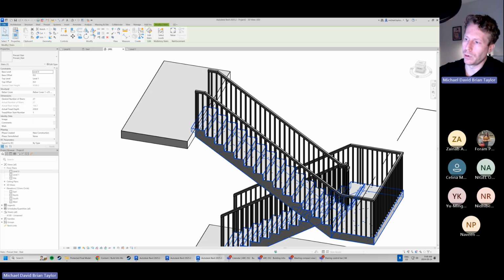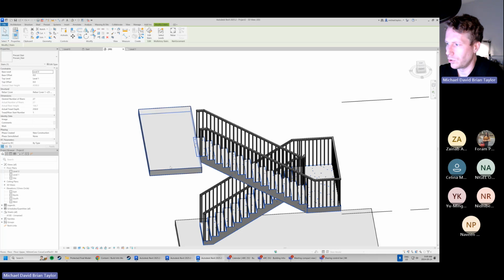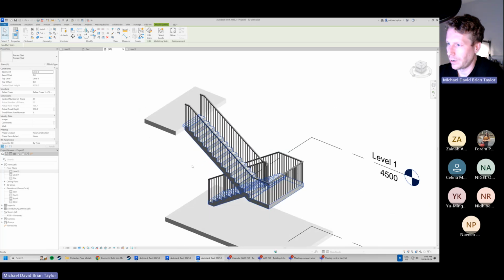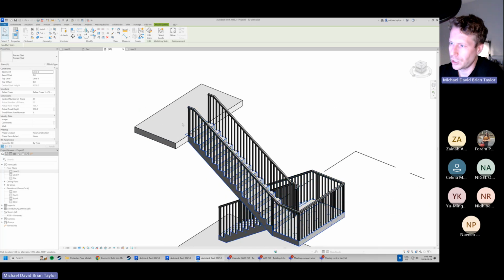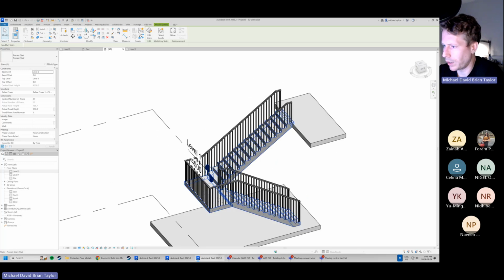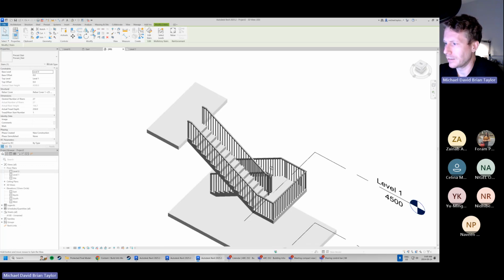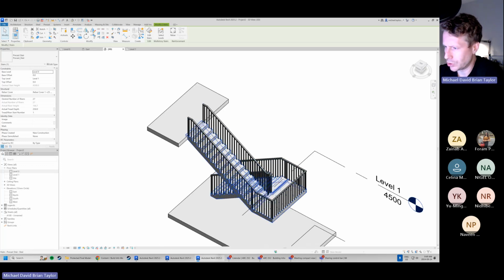But if we were to want to make some small modifications here, what we can do is... you know what? I think this is a good place to stop for the stair. This is really all we need to get to for our best in town example. It's a relatively simple stair. I think it's a good way to get introduced to the idea of building a stair. And I believe this is the exact version that we've got in best in town.